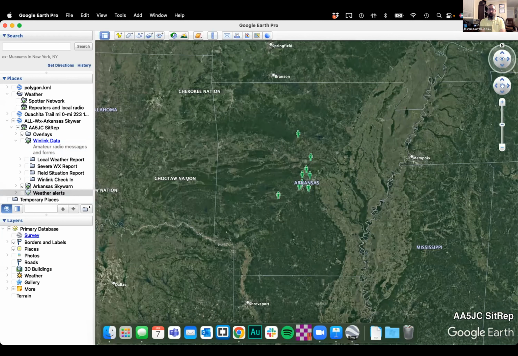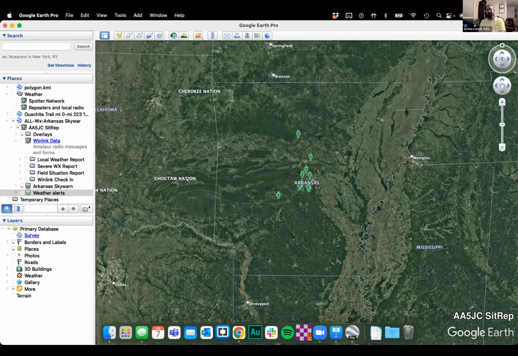If anyone has been on an HF net recently, you probably have been introduced to NetLogger at some point. It's a great application. It's available for both Windows and Mac, and you basically can run a net in it. You know who all is logged in. If it's a worked all states or awards type net, you can actually see whose turn it is as you go, and you can see when your turn is. There's a little chat feature in there where people can talk to each other.